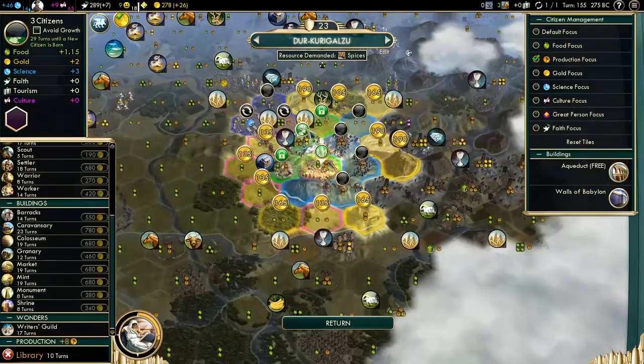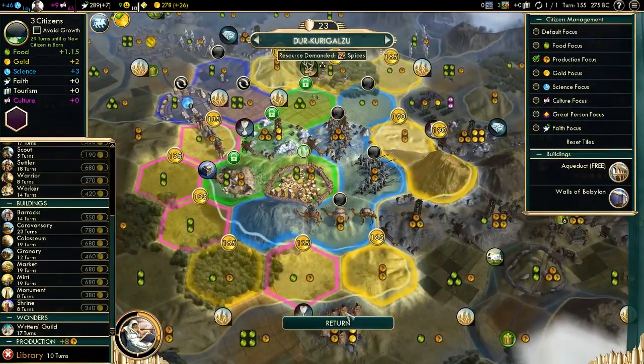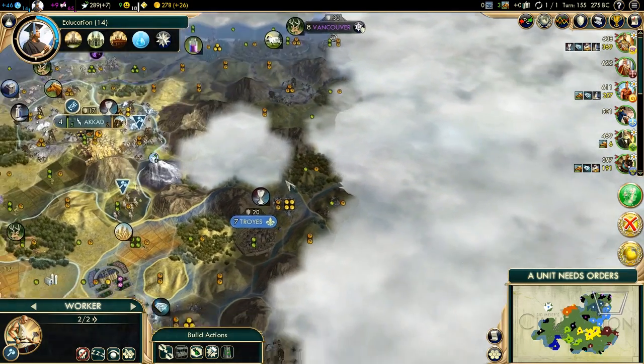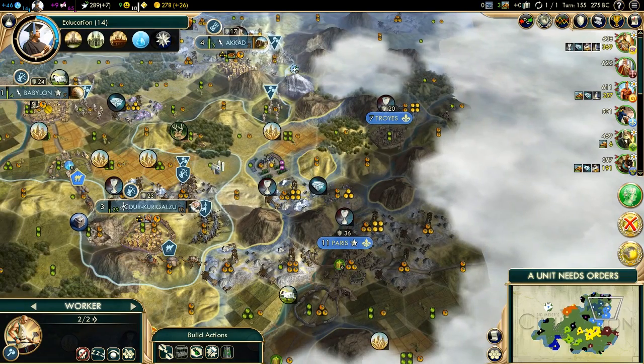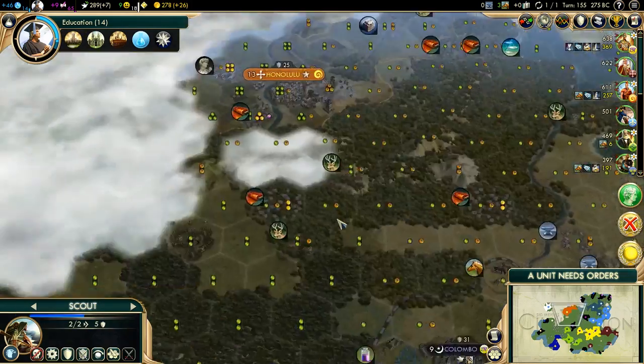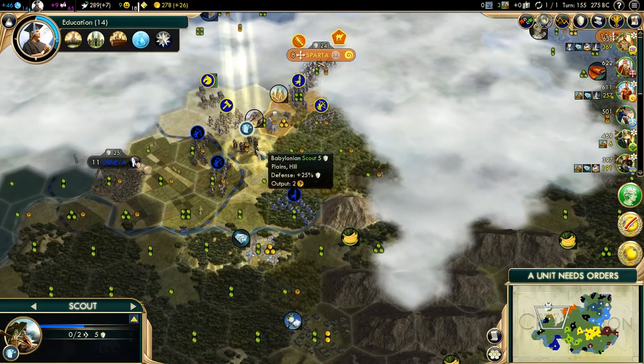Okay, you can work this tile. Yeah, that's fine. Which tile do we want you to work? We might as well build that farm there. You can go ahead and just keep building mines around here.